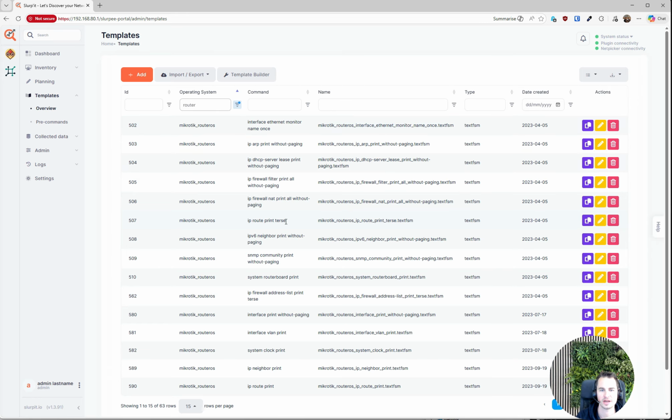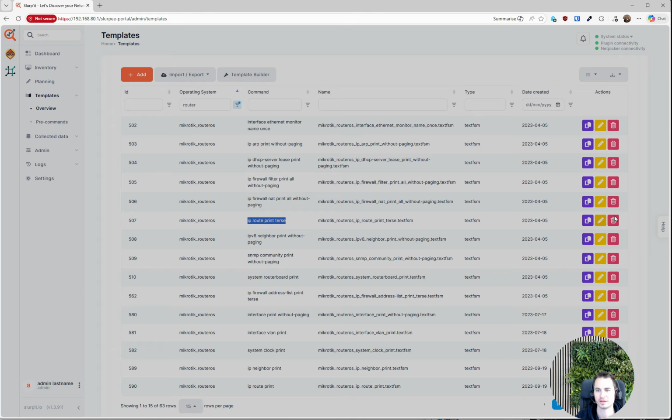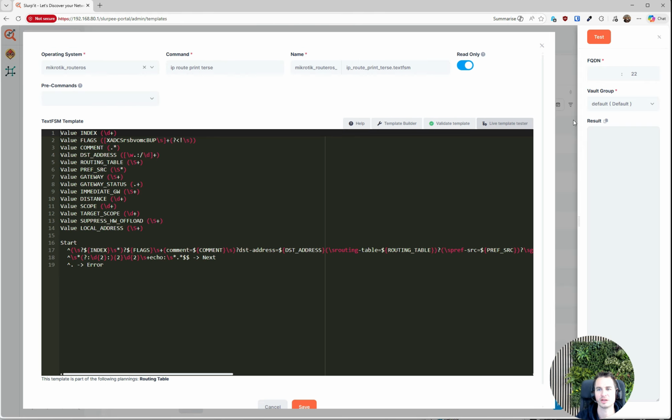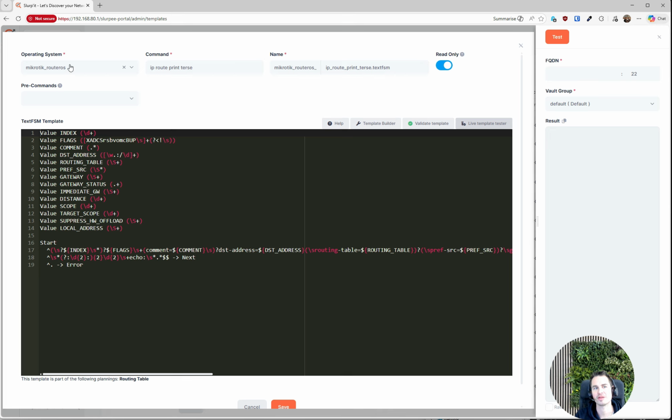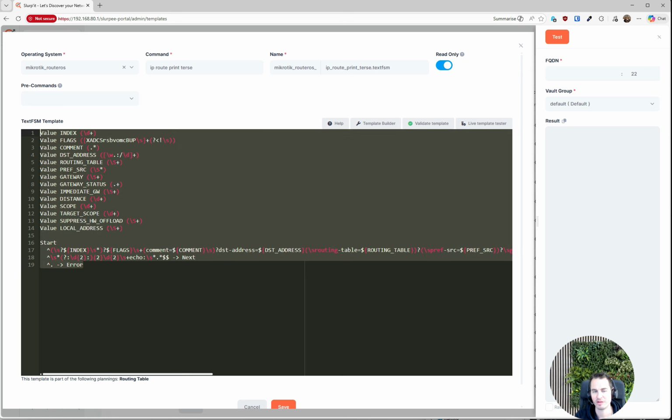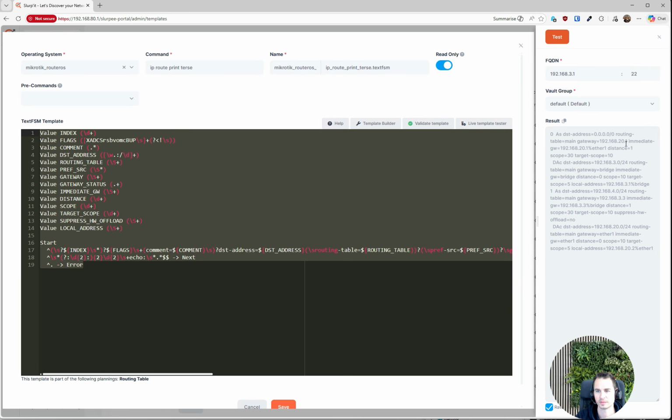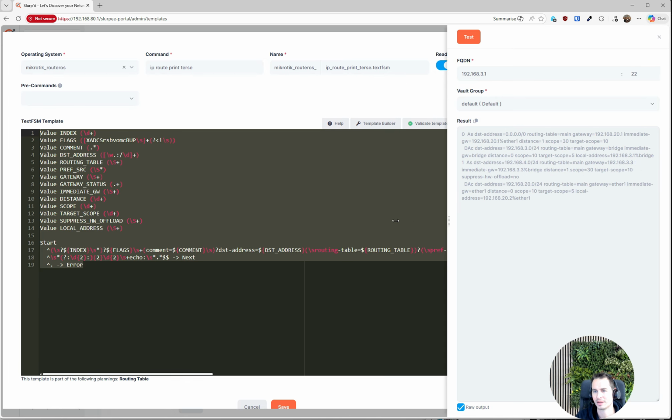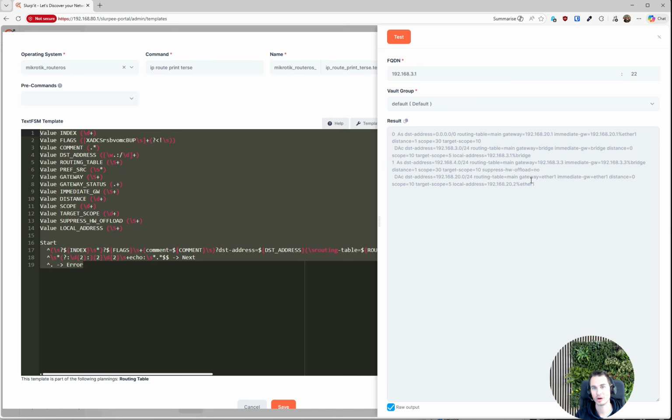So let me actually open one. RouterOS. Let's take this one, IP print. So we open it, go back to template tester. So you do this for your driver, right? You select here the new driver, you select a command from the terminal that you know works. Don't worry about the template, it can be anything for now. You do the raw output again, you select the IP, you do test, and you get a raw output back. So now we know the driver works, communication works, and we get data back. So actually the driver is now successfully tested.